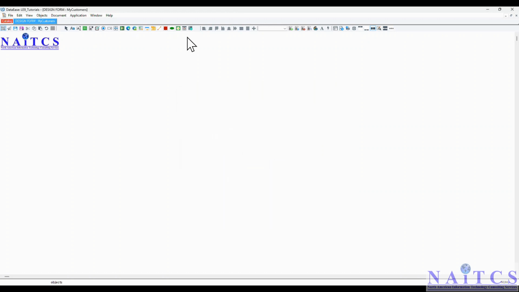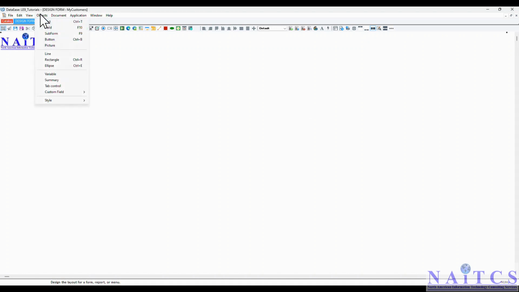I will show you. You can add an image as an exit button as well. So I will get back to that in a second. But in the meantime, let's say this is my customers. So I'm going to create a text label, and then I'm going to call it customer ID, and then colon. So that's the text label.